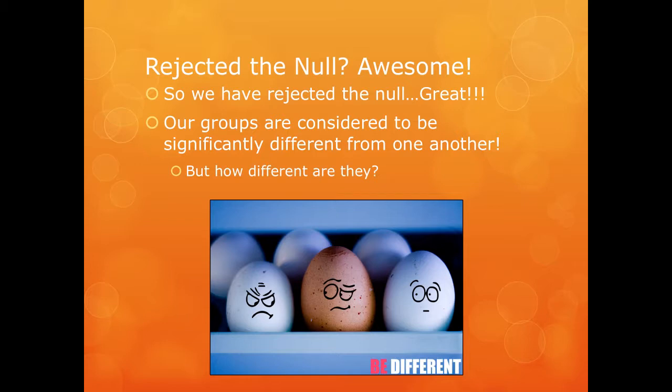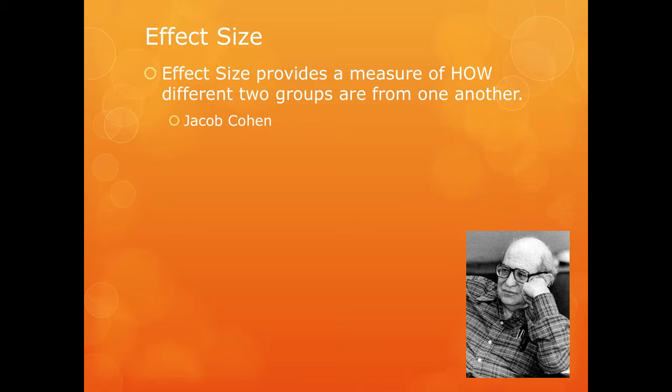But the question is, how different really are they, how great is that difference? Is it a great difference? Is it a small difference, right? It's like the t-test: all it told us is that there are differences between the two groups, but we do not know how significant that difference is. How different are they truly? So we have another test that measures effect size.